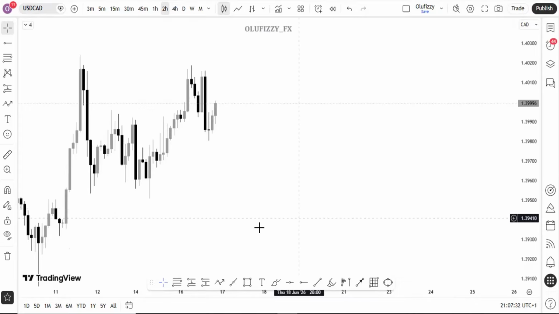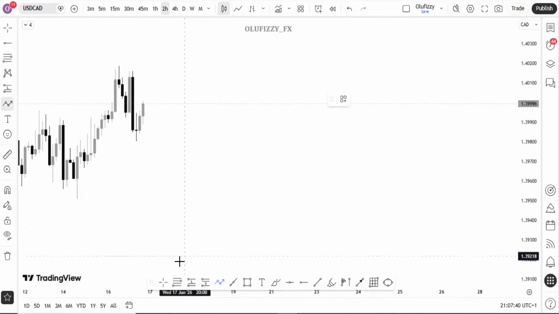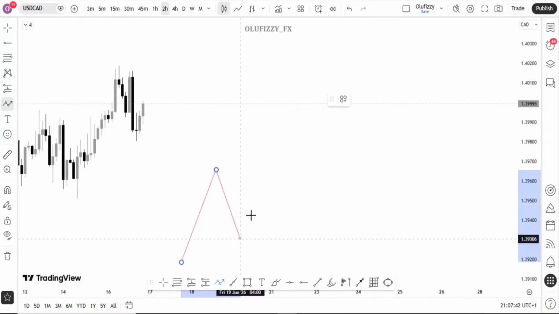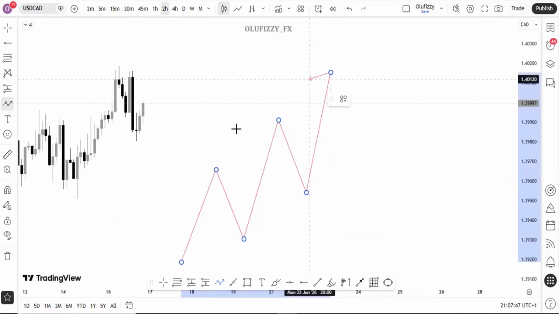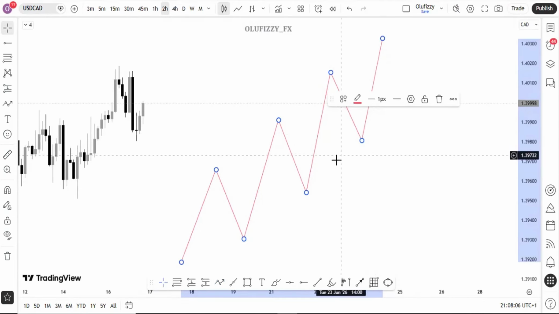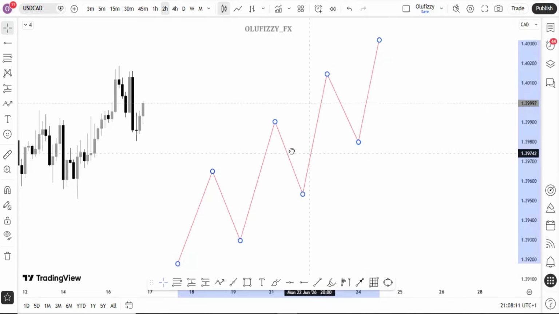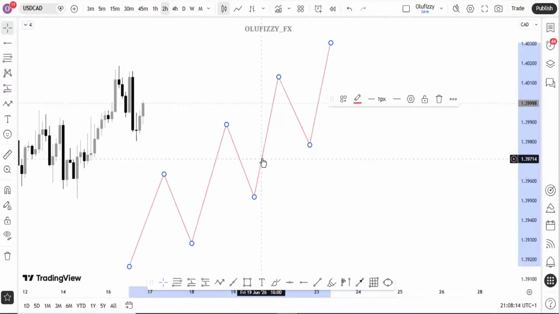And from the past video I made, where I explained the basic market structure, we all know that markets don't actually move this way. Market doesn't really move in a straight line like this. Anytime you see markets creating higher highs in that kind of market structure, we know that market structure is bullish. And as a trader, what we want to be doing in this kind of market condition is looking for buy opportunities.